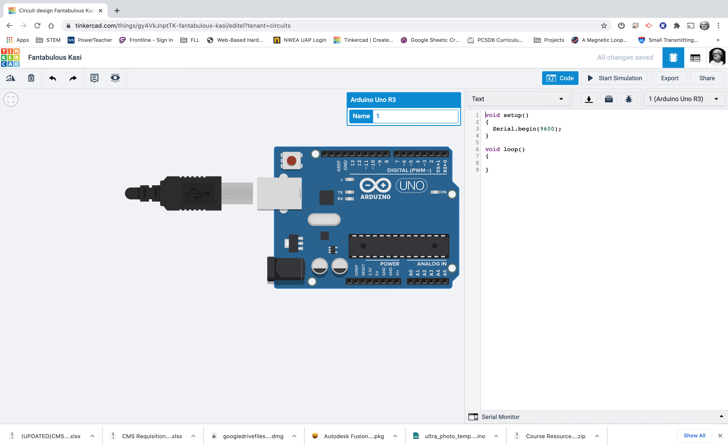Now before we get into the loop, I'm going to go to the top and set up a global variable. We've done integer type variables — int — before, which stores a whole number, positive or negative. Today I'm going to show you how to store a message in a variable. That kind of data type is called a String. So I'm going to write the word String with a capital S — S-T-R-I-N-G — instead of I-N-T, because we're creating a String type variable.